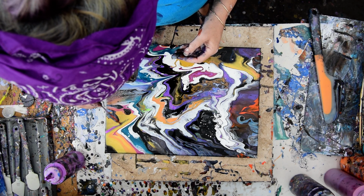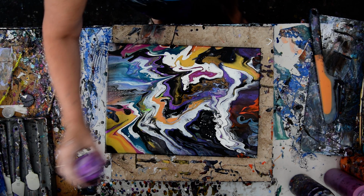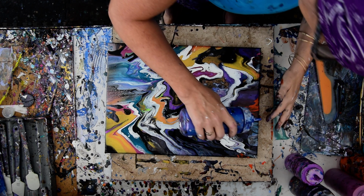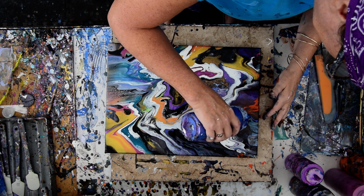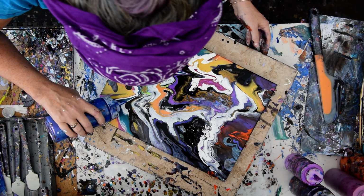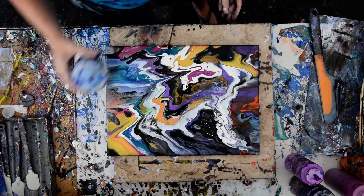Ooh, there's some blue hiding in there. There's probably blue hiding all over the place since I see none. Maybe I can just add a little bit. A little bit of blue is good. So I'm wondering if I set my timer. Oh, I do have enough time.